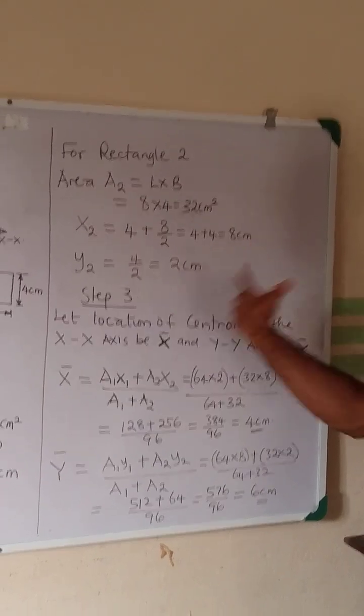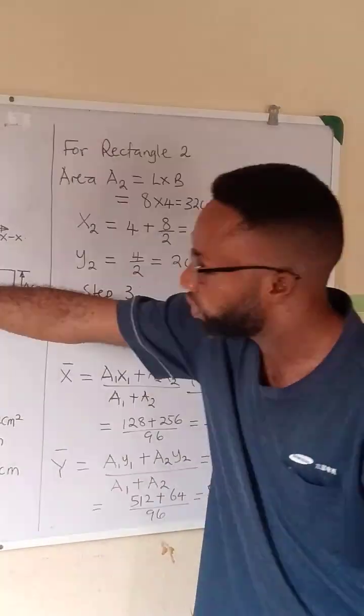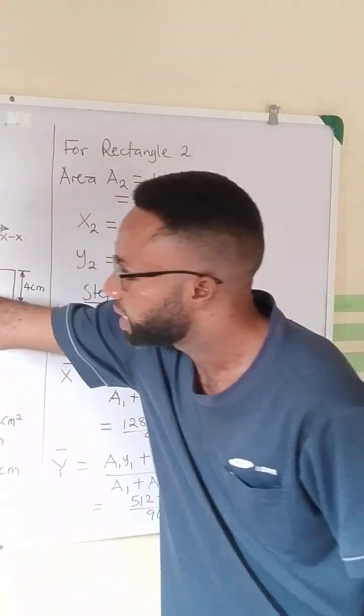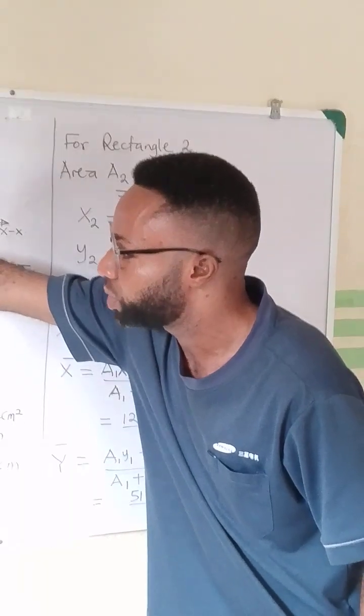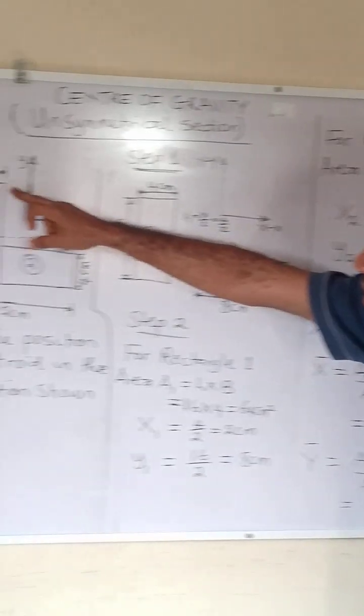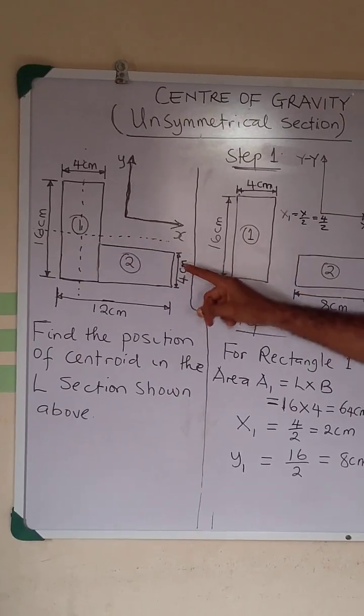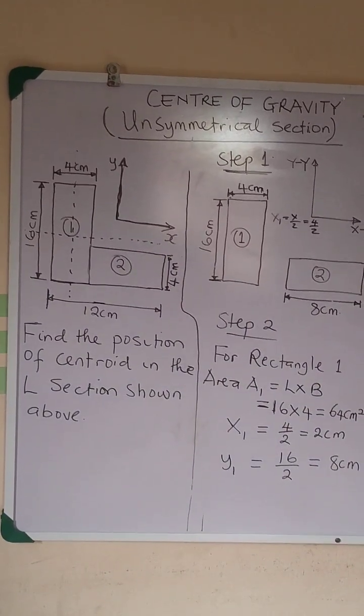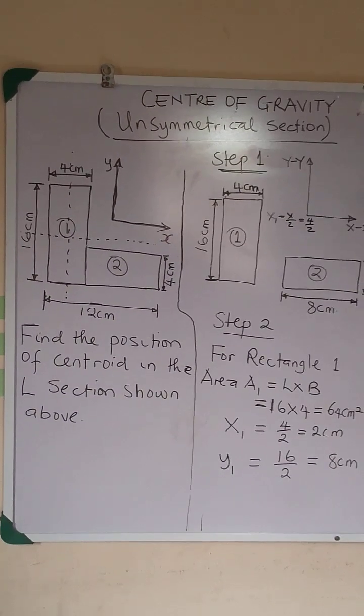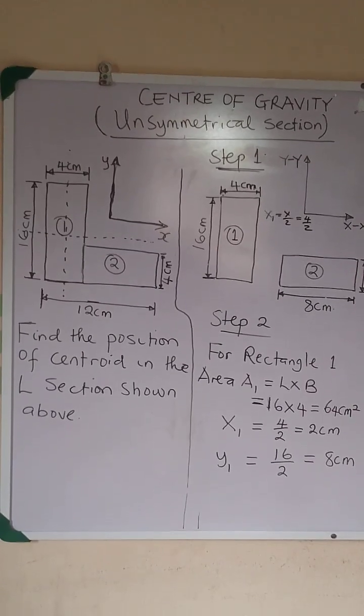And for our y is very simple. It's just from here to here, because this actually did not cover up to this point, so we wouldn't consider the length from here to here. It's just from here to here, 4. That is from here to here, so we divide it by 2, and then that will give us 2 cm.